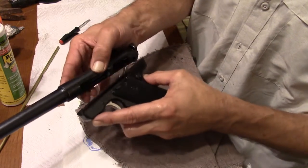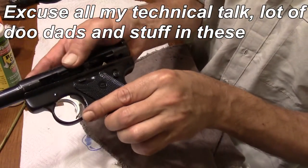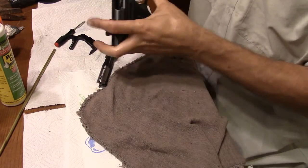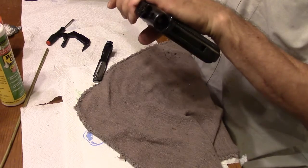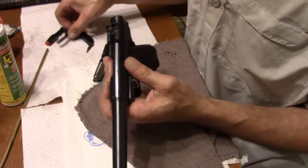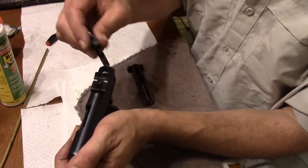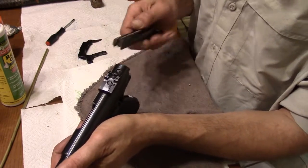Anyway, one way I seen it put together was with the bolt in it, and they said make sure and have the hammer up in that position. I don't know if that makes a difference. Well, I think it's going to fall out anyway. Alright, then we got to tap this in place. One guy's trick was to make sure your holes are lined up. See if that'll go in. Yep, goes in. Alright. I don't know if y'all saw that, but one guy's trick was put this in from the other way, because if the barrel's not all the way back, it won't go in.